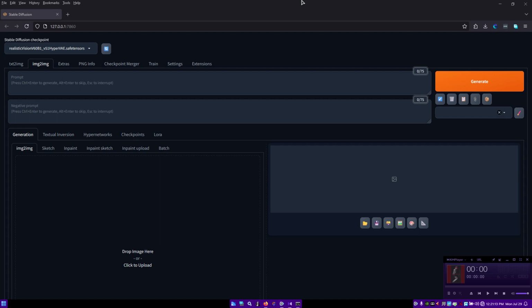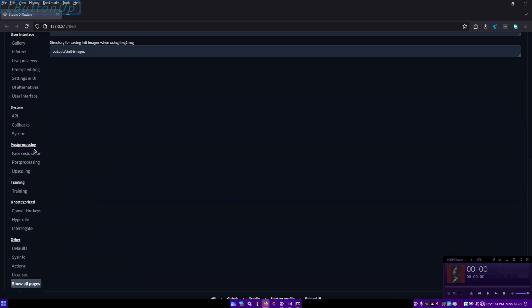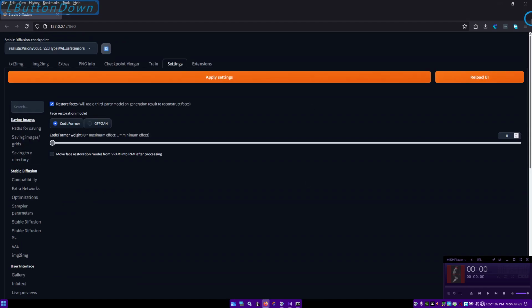Let's get to work. So, the first thing out of the 3-in-1 is after you've gotten your program and you've installed your model, which is Realistic Vision, you have to go to Settings, come down here, Face Restoration, change this from 5 to 0, and check this.